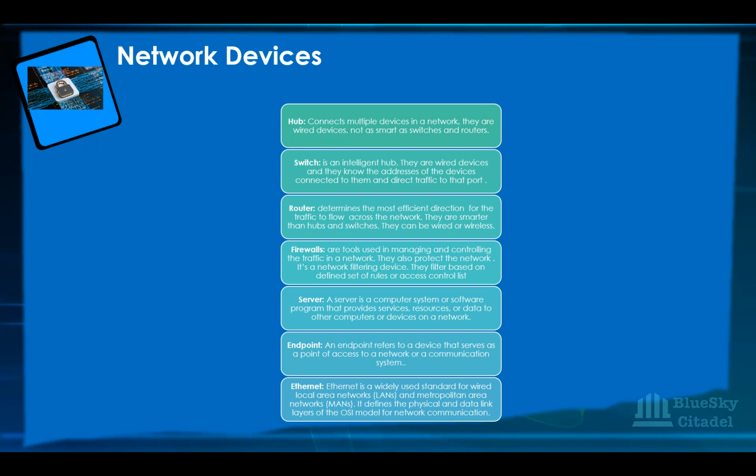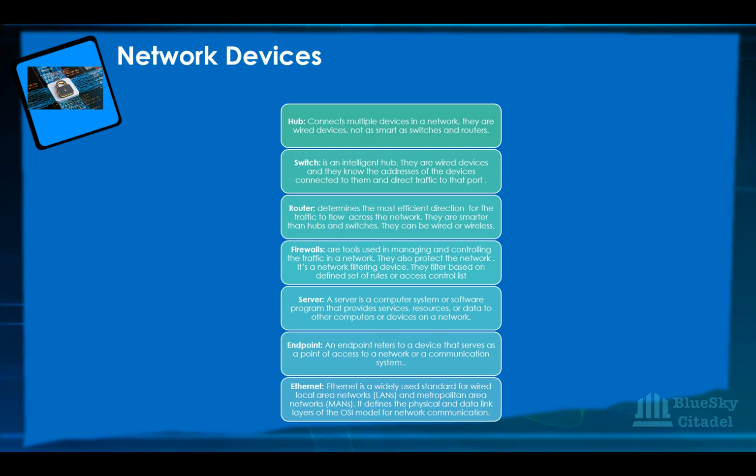I'm sure you've all seen a server error when attempting to connect to a website, saying error 500, all those things. So the servers provide services to other computers or devices on the network.